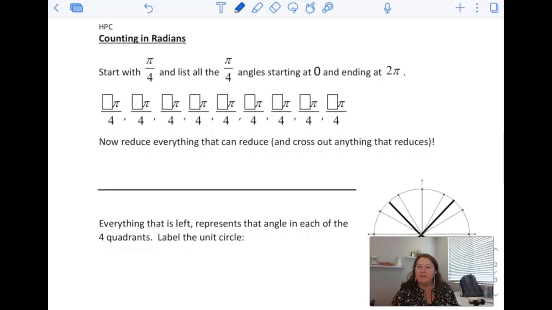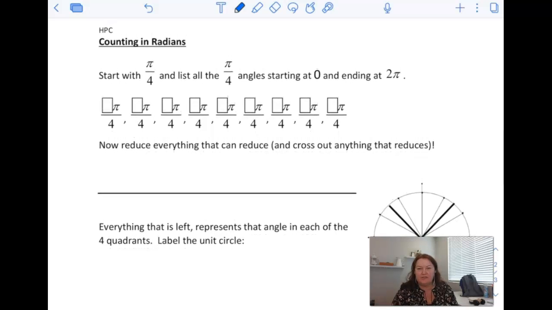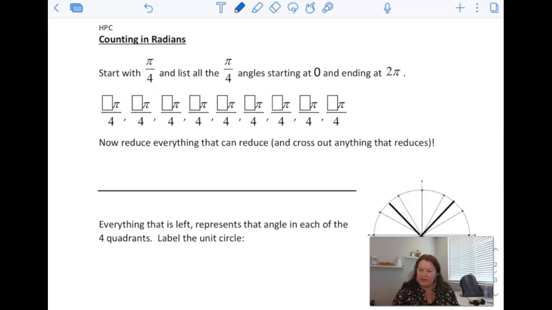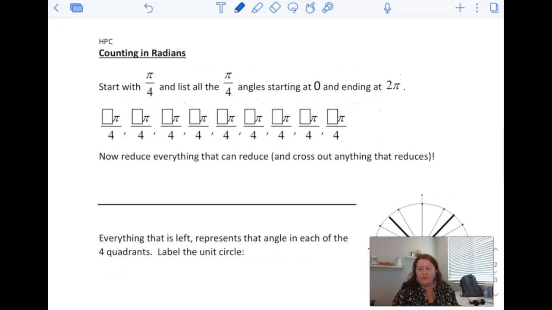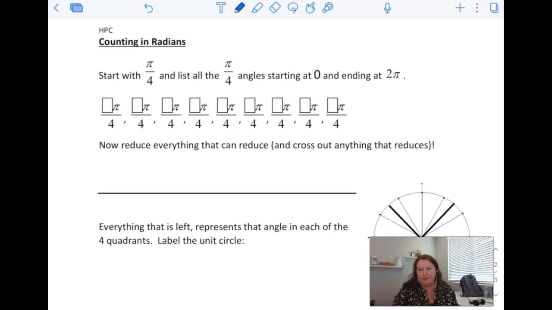And then the last little thing I want to do is, we've been counting around in radians for a while, but there's a really cool way to count around if you're having trouble with that. So I thought I'd start and show you some of those. So let's look at one of the pi over 4s. That's one of the ones that would make a 45-45 triangle. And that's going to be one of our important ones pretty soon. So let's start counting around until we get to 2 pi, which we know would be 4 over 4. So we're going to start out with a 0, and then a 1, and then a 2, and then a 3, 4, get the idea, 5, 6, 7, and 8.